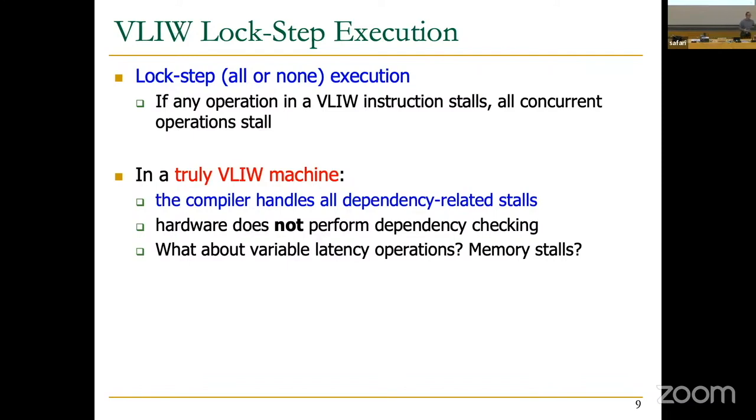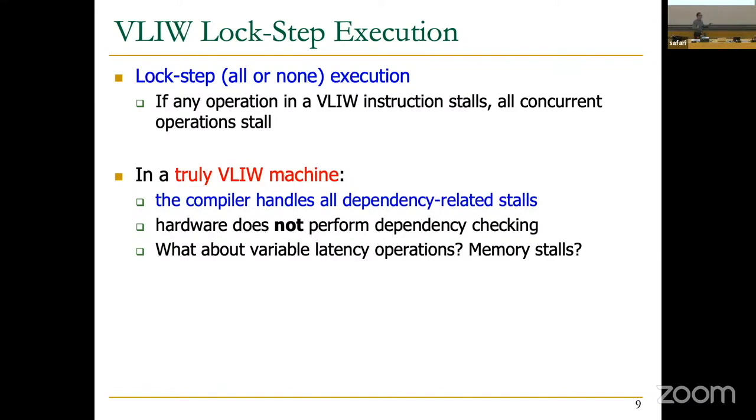Should the compiler assume a 1-cycle multiply or an 8-cycle multiply? I don't know. What's the answer? Well, you do profiling, right? That's what we do with compilers. We've discussed that for static branch prediction before. The compiler does profiling, uses some input sets, and says, oh, 99% of the time, the input to this multiply is not 0 or not 1. As a result, I'm going to assume this multiply is going to take 8 cycles, 99% of the time.